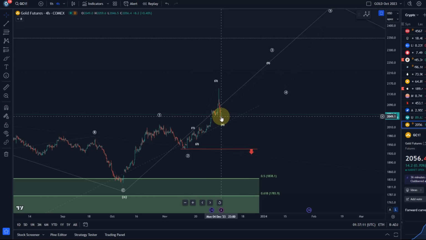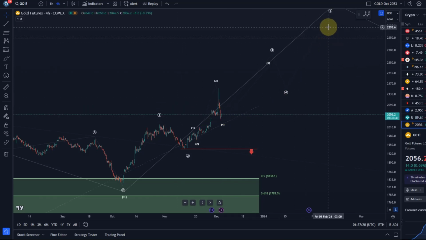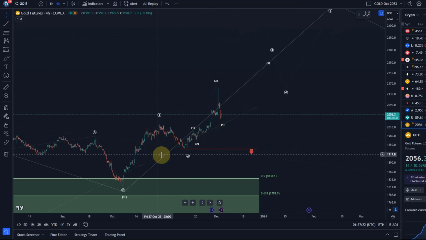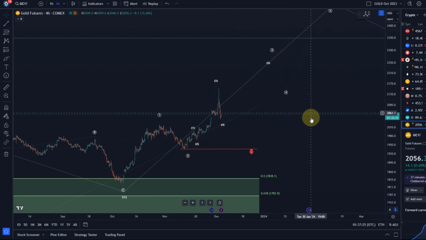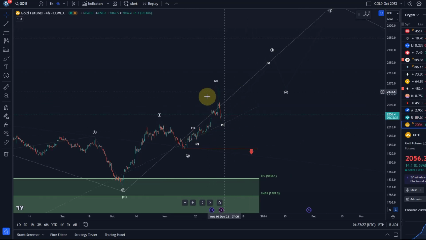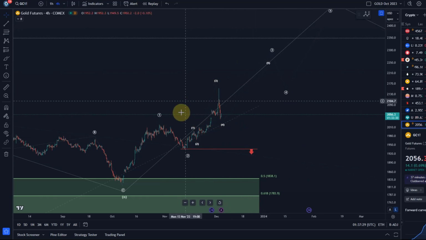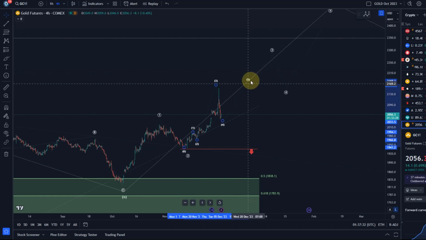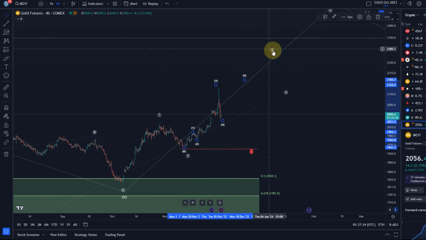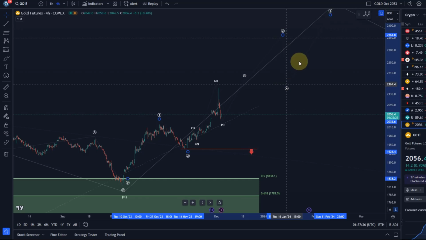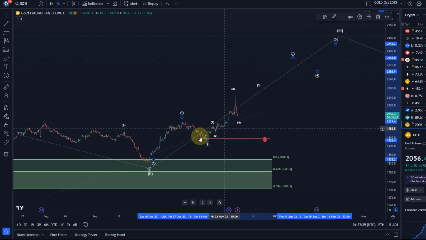I mentioned to you already, I think two videos ago, that we could be in some kind of a diagonal structure to the upside. That's one possibility, but we can even still count this as an impulse to the upside. So nothing changes really. There are, however, a couple of ways how we can count this move. I might change the overall assumption here. I might really change it to an ABC structure, but that's not so important right now.